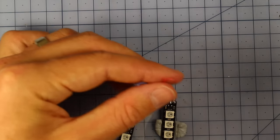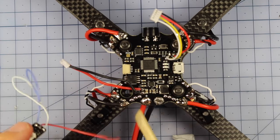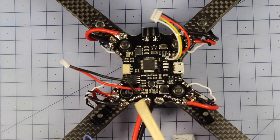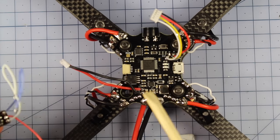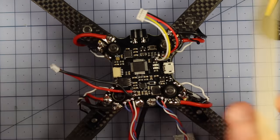And then I'm also going to strip the ends just here and pre-tin the ends on there. Alrighty, and now it's time to hook our LEDs up, because I've got them just here. The way they go is ground, 5 volt, signal, ground, 5 volt, signal. Now you don't have very much room in here, so please make sure you're not bridging any of these solder joints. And if you don't want to do these LEDs, you don't have to put them on at all. I'm going to put mine on, but the process is ground, 5 volt, signal, ground, 5 volt, signal, just like that. So there it is.